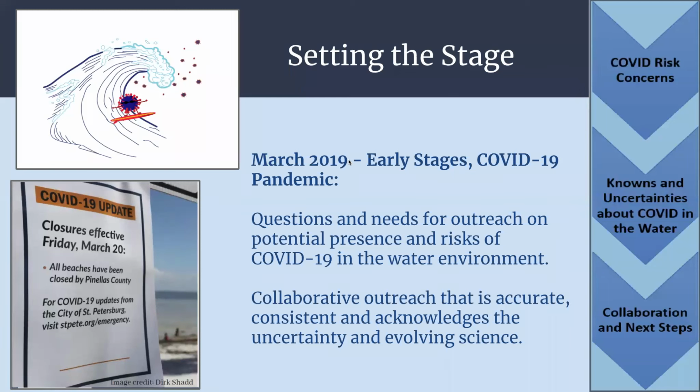So we had many questions, but there were so many unknowns that we really couldn't come up with a good research outreach program that was going to be accurate and consistent, and really one that acknowledges the uncertainty involving science. And so with that, we started putting together a series of questions and needs that we thought would be important. And we started working with Dr. Chris Stepanek on what about people who actually work in that water environment, like water quality volunteers, how might they be impacted? Does COVID-19 even exist in the marine environment, our estuaries and our beaches? And is there any exposure risk? What about the shellfish and the fish that we work with?